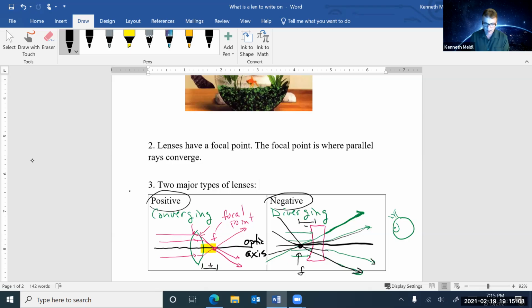Okay, so lenses have a focal point. It doesn't matter if they're a positive or converging lens or a negative or diverging lens. The diverging lens has a negative focal length, and the converging lens has a positive focal length. So they both have focal points. Okay, so eventually, when we're doing something like mathematics, that will be important.